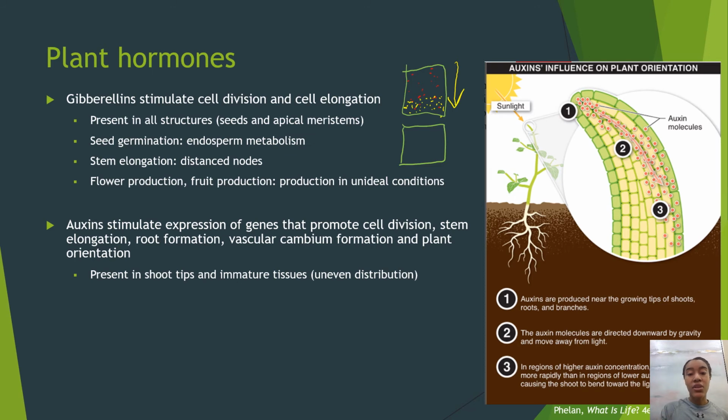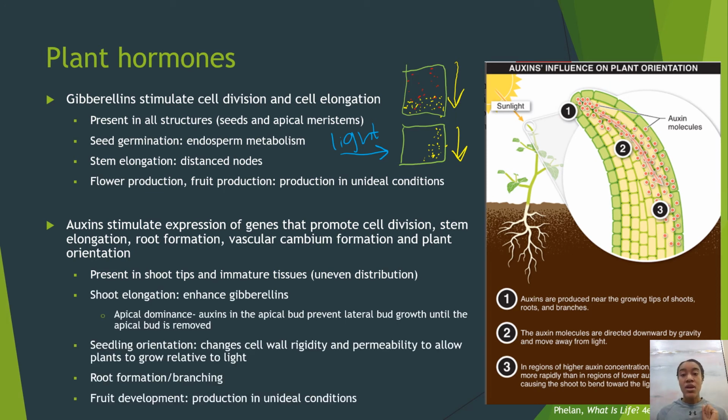Also, auxin distribution is impacted by light. So if we have light coming from this direction and gravity pulling down this way, our auxins will be concentrated kind of in this region here, because gravity's pulling down, but auxins are moved away from light. This uneven distribution within the cells is what causes plants to be able to bend towards light, like phototropism. And we see that kind of bending and shaping of plant roots is due to this uneven distribution.